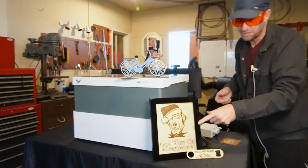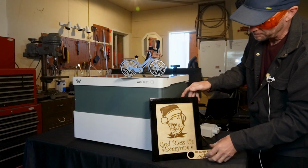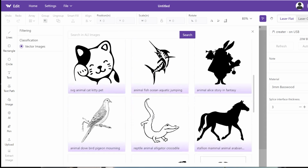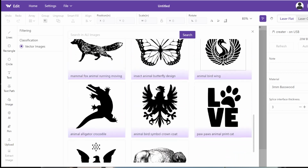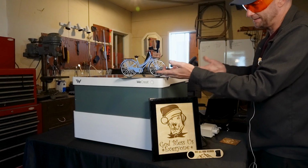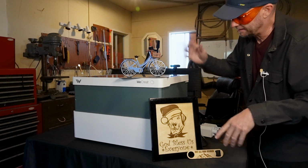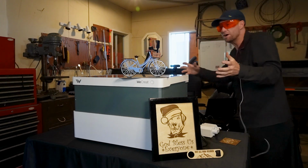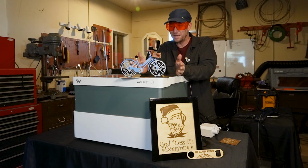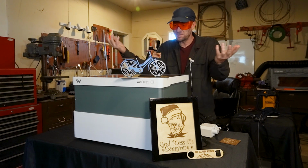This dog, we're also going to show you this. This dog here is part of their free images that you could just pick out. There's like 500 images that are already set up there. This one, again, I think there's probably like 500 of these too. And you just pay 99 cents and then they just show up right on the WeCreate software, and you just hit the start button pretty much, and then you could just build something.